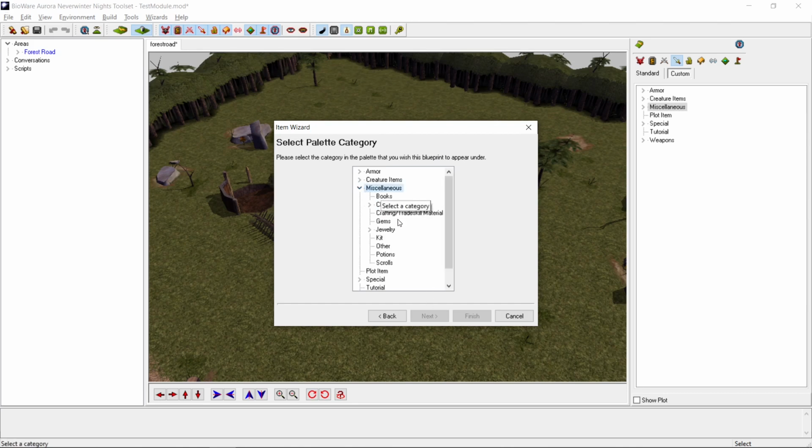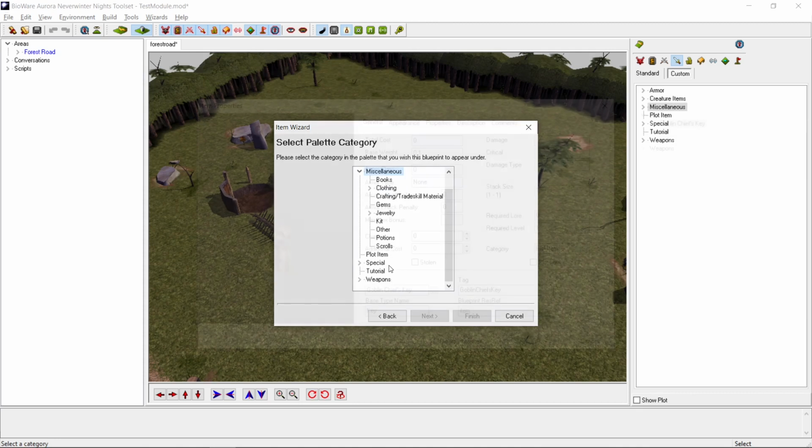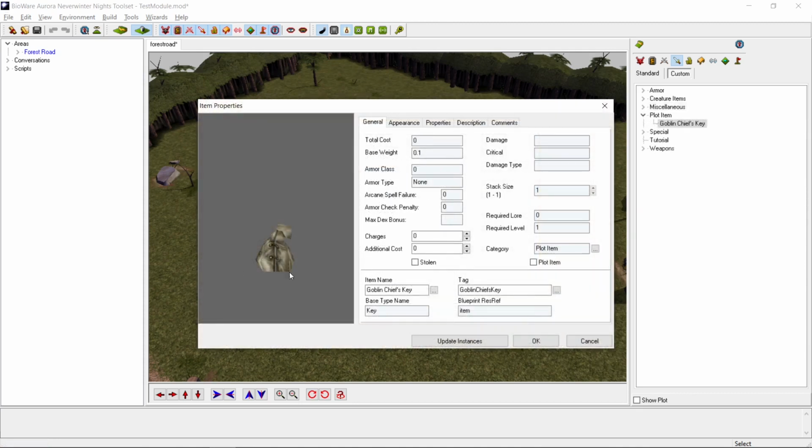Firstly, we will need to tag the key. This is important as this exact tag is going to be specified within the properties of the chest later on, just so that we can link the chest and the key together. As always, remember that capitalization, spaces, etc. are vital for this, so do remember how you spell this particular tag.